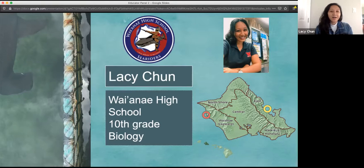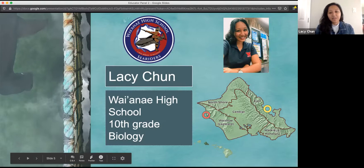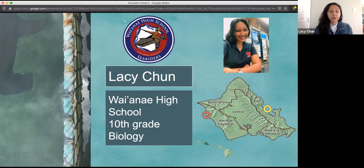But it was a little bit different this time because now I'm coming in with the lens of an educator. So if we look at the map, the little yellow circle is where HIMB is located, and the red circle is where Waianae High School, the high school that I teach at, is, on the leeward coast of Oahu. So a little bit about Waianae High School. It's listed to have about 62% of our students identify as part Native Hawaiian. So also as part Native Hawaiian myself, I was wanting to search for place-based learning and teaching science specific to Hawaii. So Waianae is a Title I school with many of our students in low-income households.